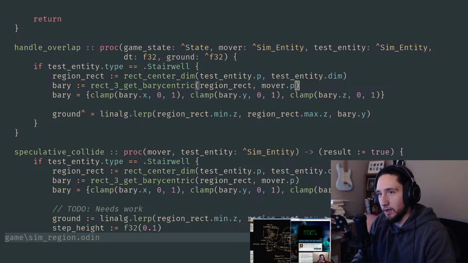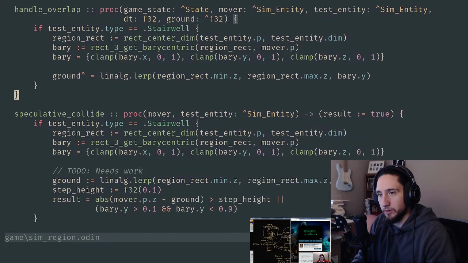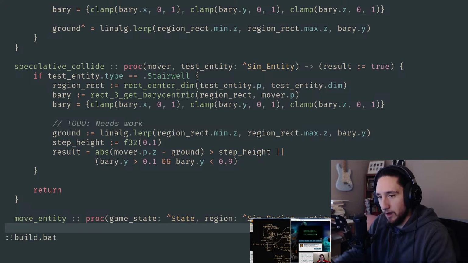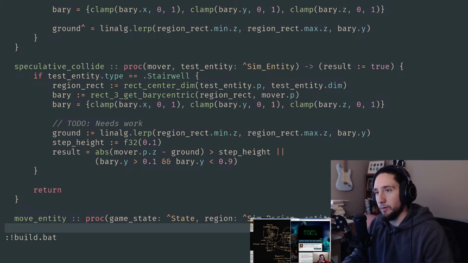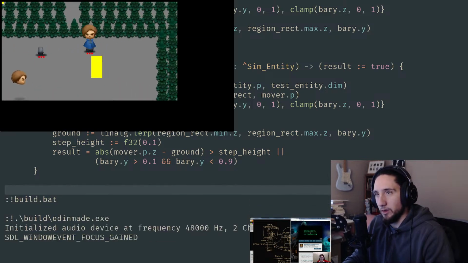So I goofed, you know? It was a well-deserved bit of flogging that I had to give myself for messing that up. But now, when we build and run, we're exactly where we need to be to start off day 76, which is that we kind of have this notion of a staircase.